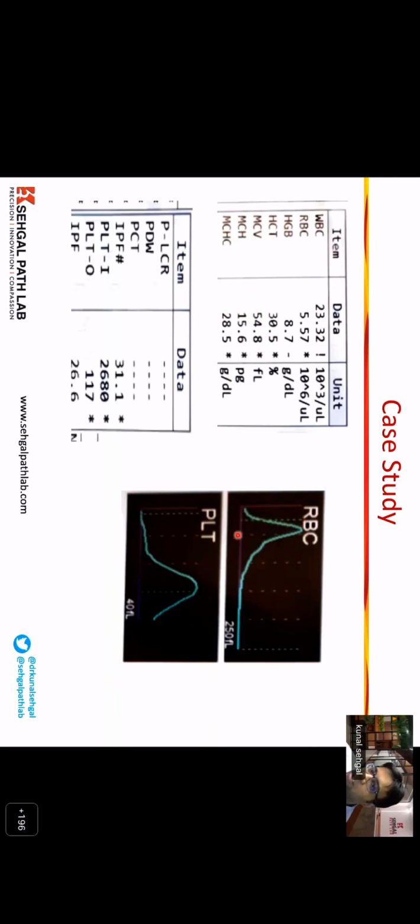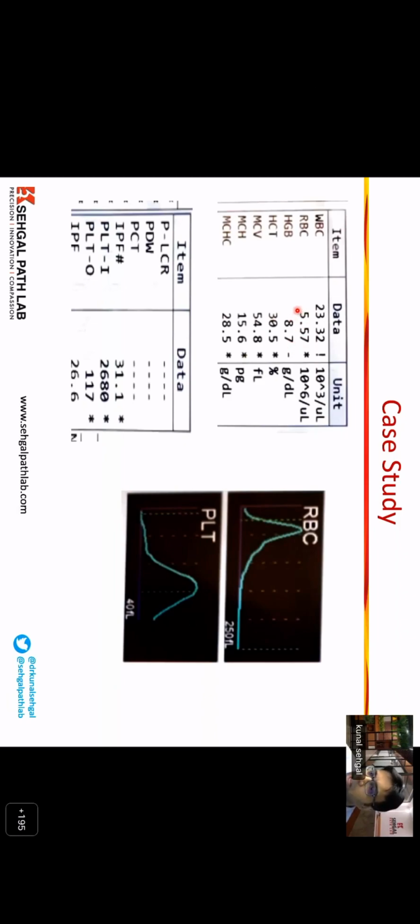The importance over here is the RBC curve. This is the same which I told you was the PL, the platelet lower, and the PU, the platelet upper reference line, and the RL, the RBC lower reference line. The RBC histogram is crossing it and going into the axis of platelets. A significant proportion of RBCs are going into the platelet axis. If you saw, the RBC count was 5 million.